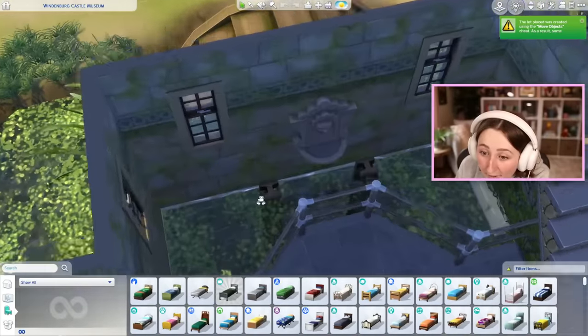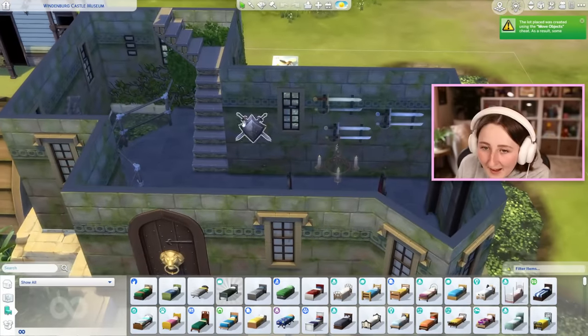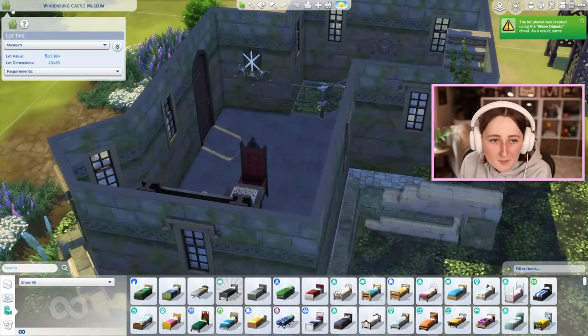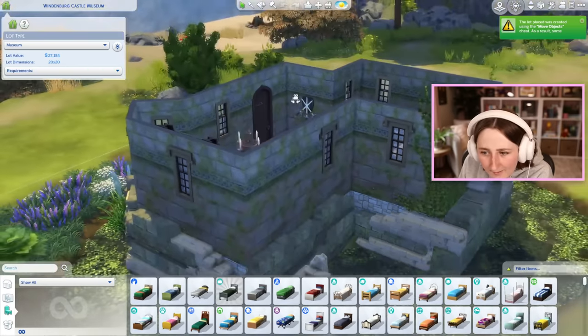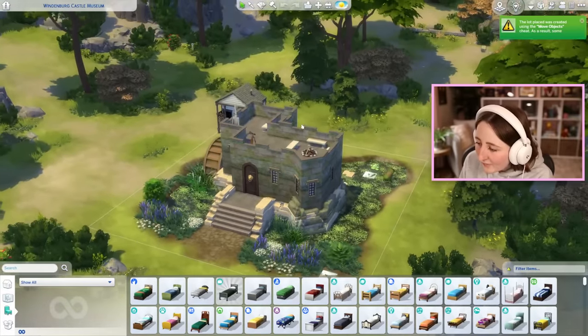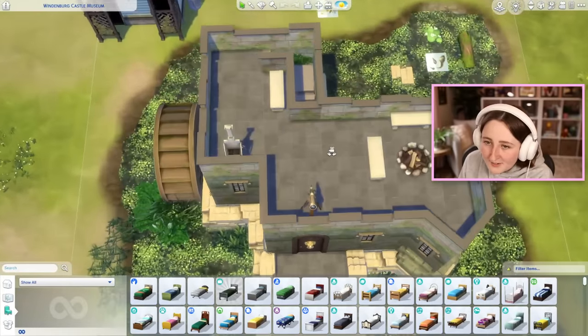Inside, look at the water. Oh my god. Just a chess table. And then we have like some display stuff, like the swords and everything. It's classed as a museum. It's the Windenburg Castle Museum. This is such a clever idea. And then the stairs take you up to the rooftop.